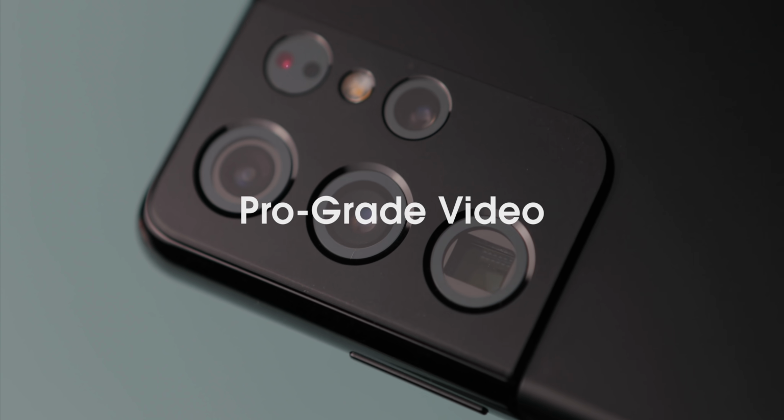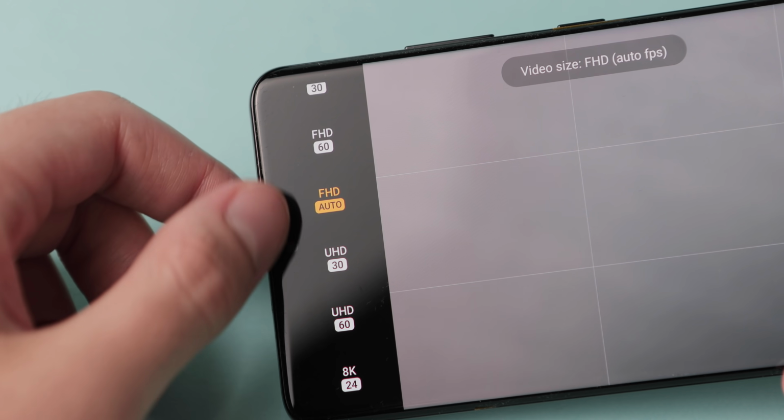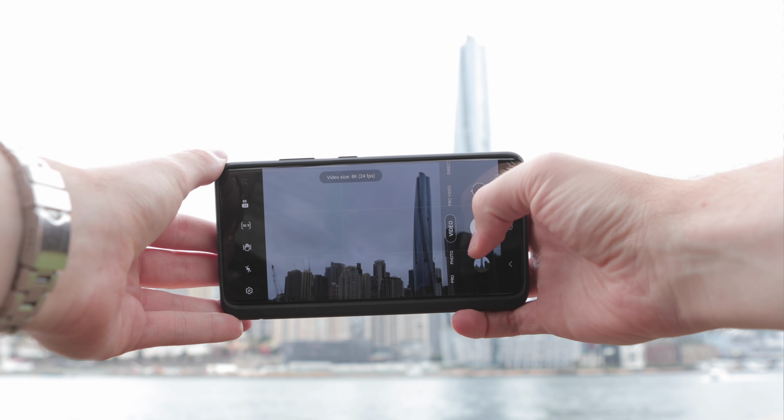All right, now moving on to the feature that I'm most excited about, which is the video on the new S21 Ultra. And in my opinion, it's got arguably the best video features of any smartphone on the market right now. So obviously Samsung are marketing this phone as being able to shoot 8K, which is true, and we saw it on the previous model with the S20 Ultra.